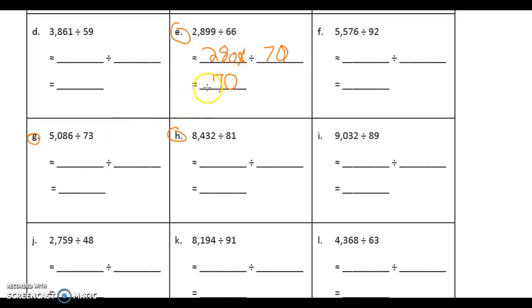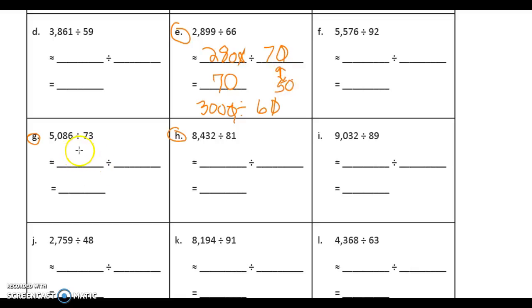The other way on that one could have been to go from 60, and instead of saying 6 times 6, we could have said 6 times 5. 2,800 is close to 3,000, isn't it? And so if we're dividing, this one cancels this one. I know 6 times 5 gets me 30. So we've taken out that part so far, and we have another 0 to add. So anywhere between 50 and 70, we're pretty close.